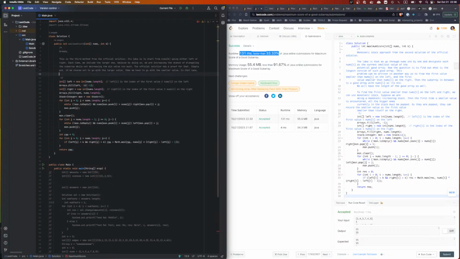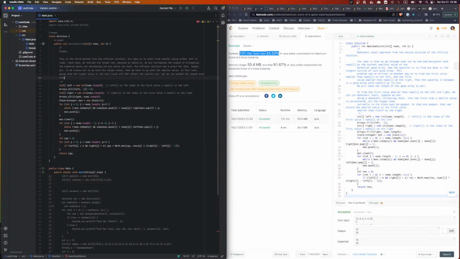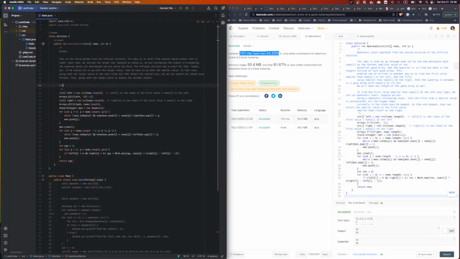In that case, going with the larger value in the next round will not affect the overall min, yet we can extend the length even further. Thus, going with the larger value is always the optimal choice, right? This is O(n) as well.